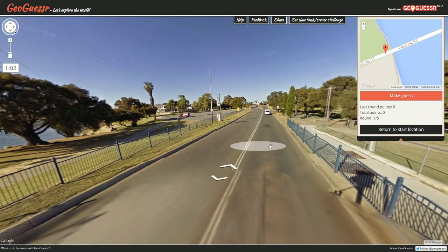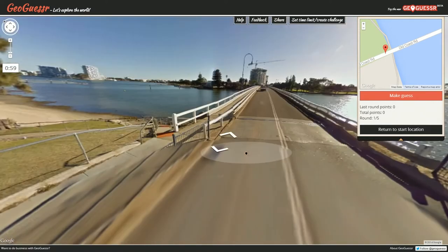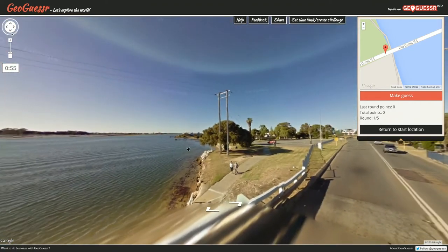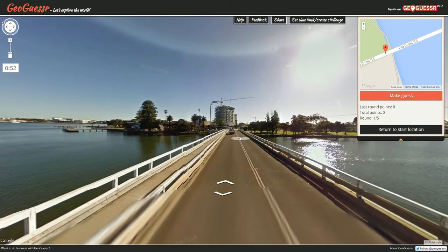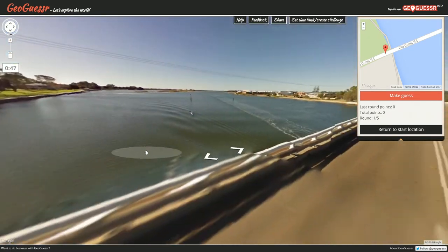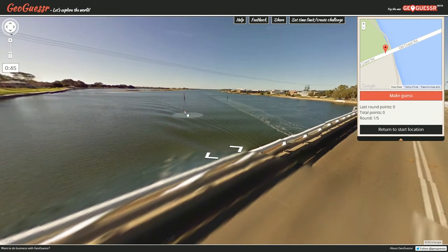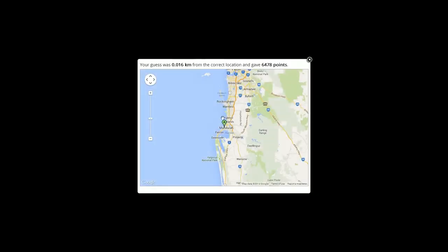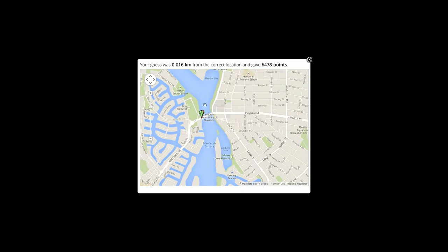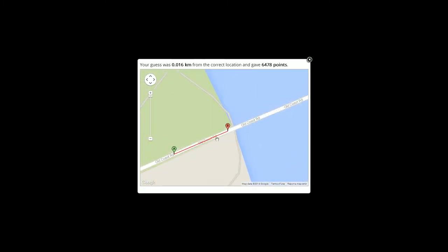Let's return to start location and make sure. Let's go see the roundabout. It's the beautiful roundabout right over here. Wow, we're going to get like 6,000 points. That's really good. Let's actually return to start location and try to get an exact bead. We are on the coast close to the roundabout, so we are literally right there. Let's zoom in a little bit more and say right there. That's going to be a perfect score. Why don't we just check this place out a little bit more? I can't believe we found it — that's really impressive. There's a guy kayaking right in there. God, if I did that on a day like this, I would get so burnt. Let's make that guess. One point away — I missed out by one single point. Not a perfect score. Well, boo-hoo. That's fine with me.